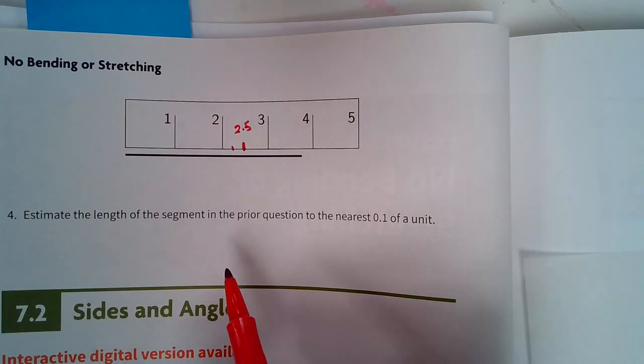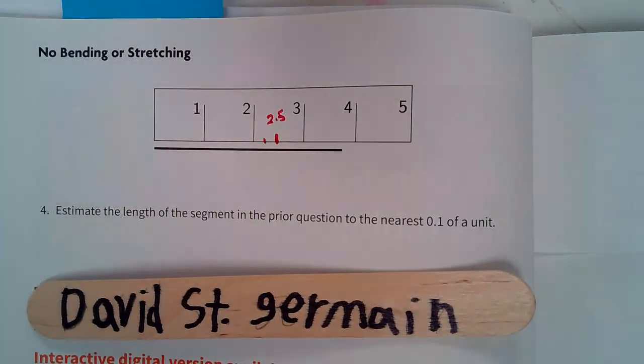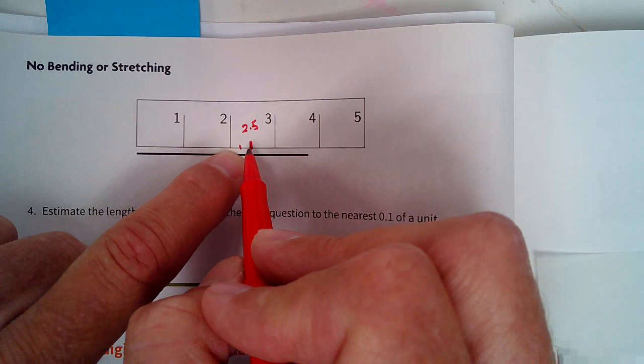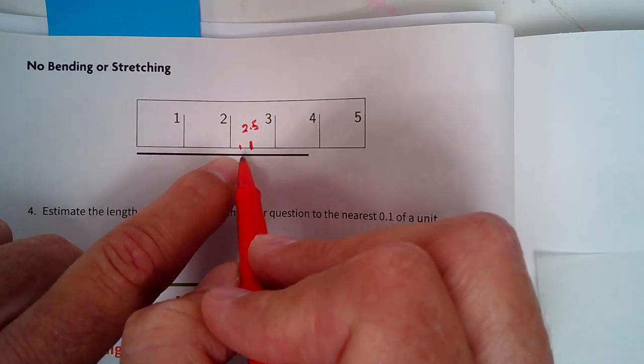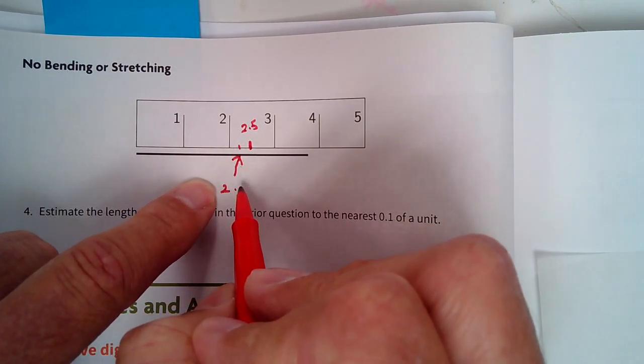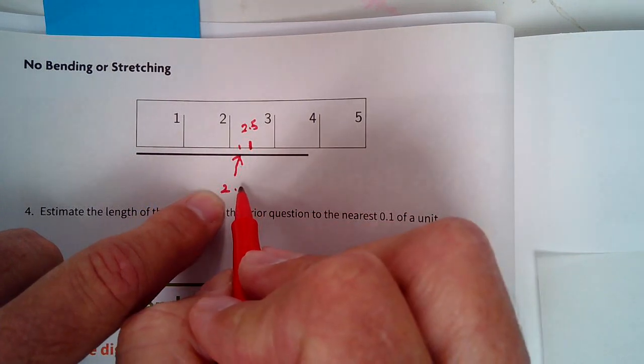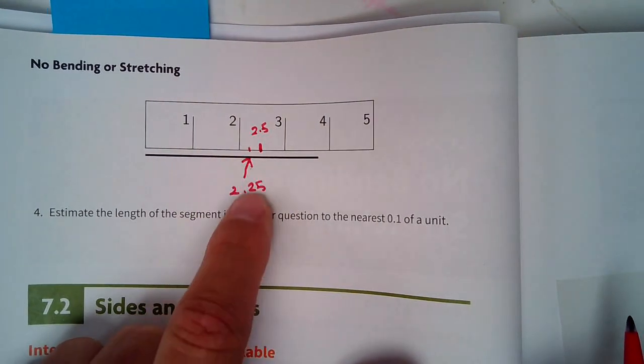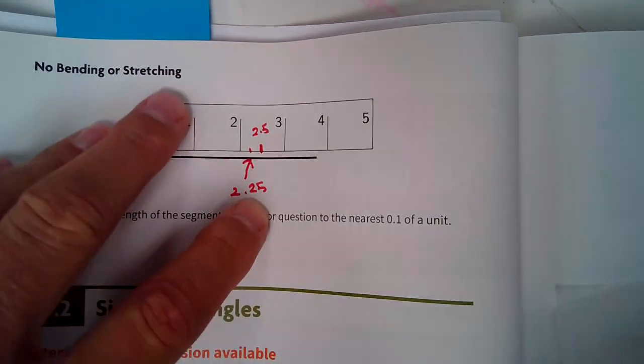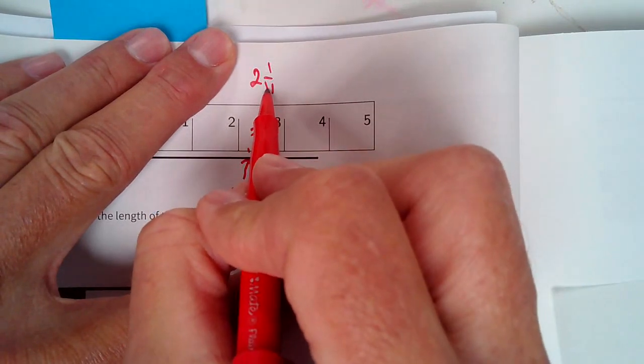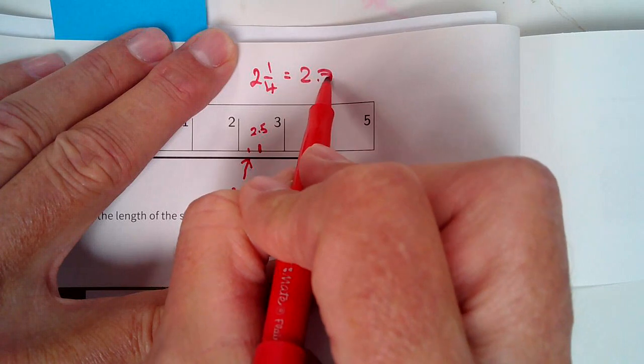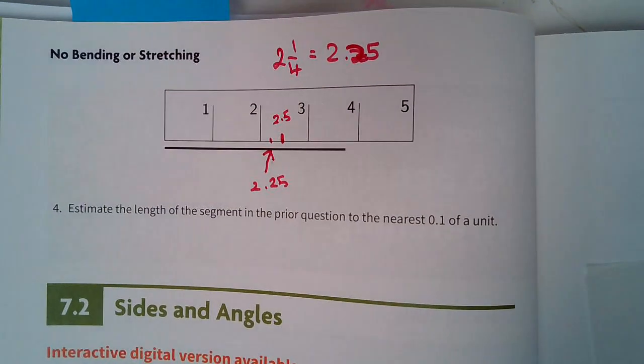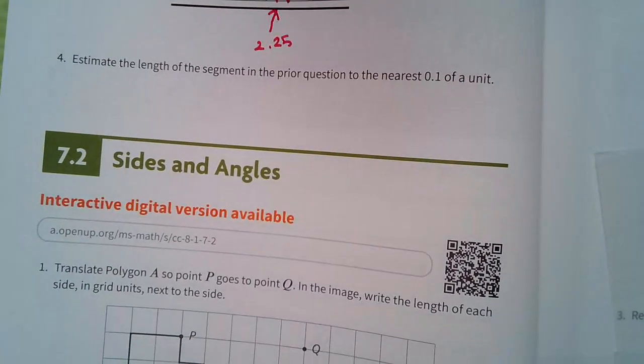Now, halfway between 2 and 2.5, Mr. St. Germain, what would that be in decimal form? It would be 2.2 point... What's half of 50? 25, a quarter. 0.25. And notice that would correspond to the same location on this as 2¼. 2¼ is the same as 2.25. Just like 2½ is the same as 2.5. All right. So you should be able to give a decent estimate with that one.